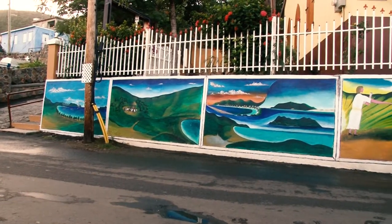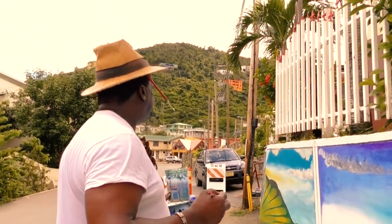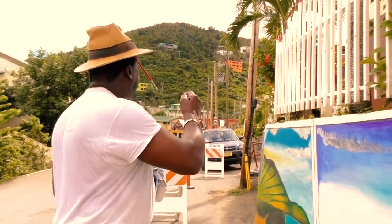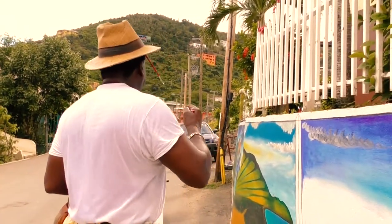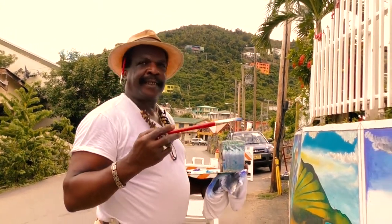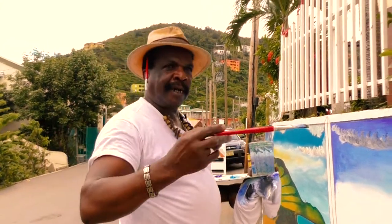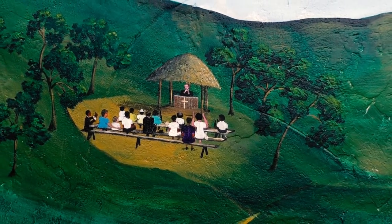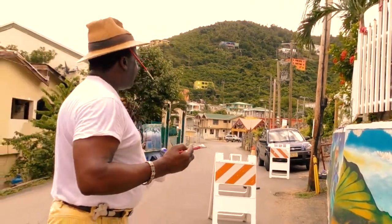We spoke to the artist about the four completed panels. The first one is when the missionary ministers came to the island — they anchored off the island, pulled the rope up the boats, and came in at East End. The second one is when the minister came back to congratulate the members for joining the church. They had no church, so they were sitting outside, with a little shack for the minister to preach from, and the members sitting on benches on the outside in the open.